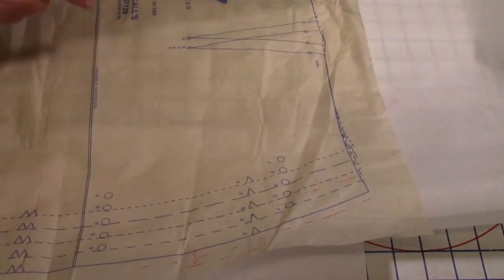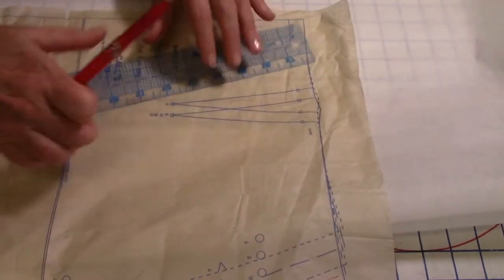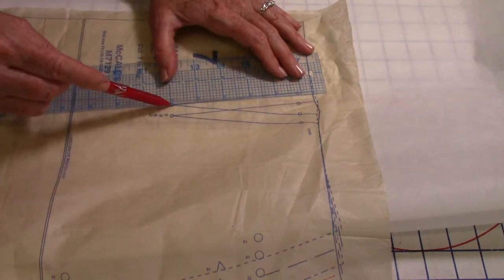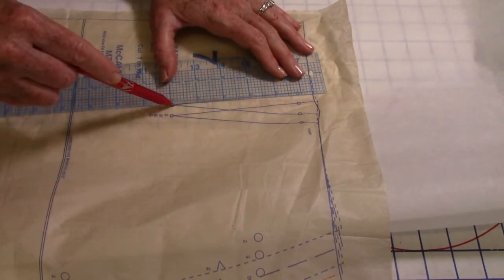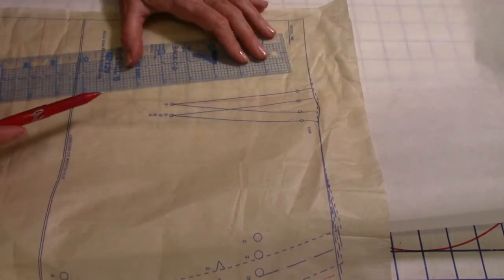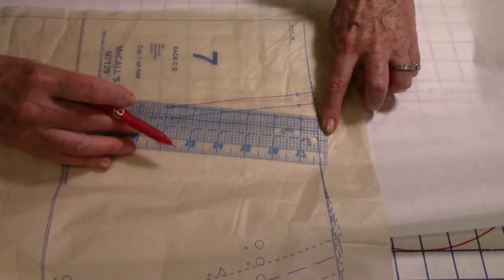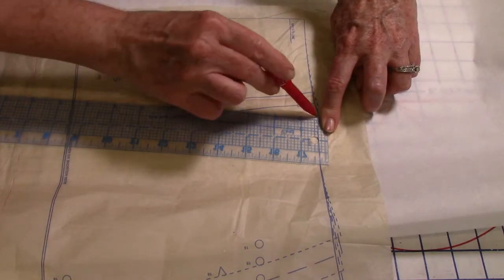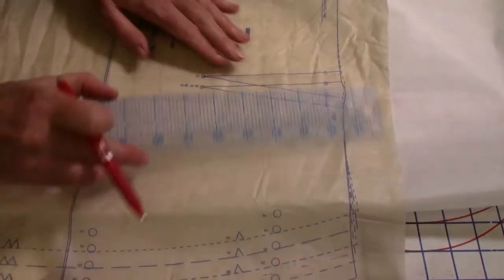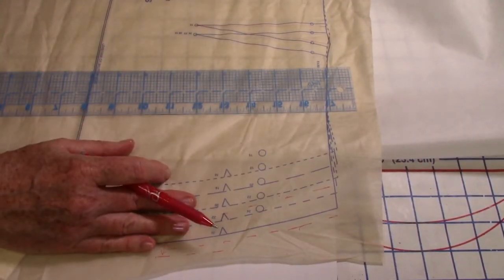Dart lines right here. Let's say you want to move these darts in 1/8 of an inch right here, and blend it to the circle right there. You put it on an 1/8 right there, and then you make your mark right there, and then you bring it over this way, and you put on the 1/8 right there, blend it to here, and you make your mark. So you can see, when you can see through the ruler, things are much easier. So that is how you use a clear ruler.